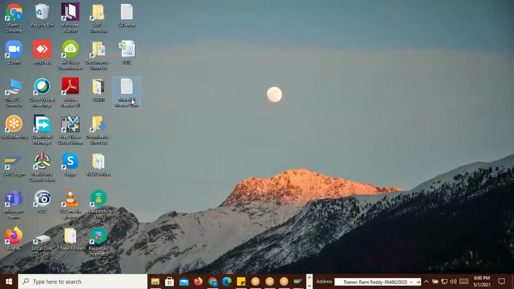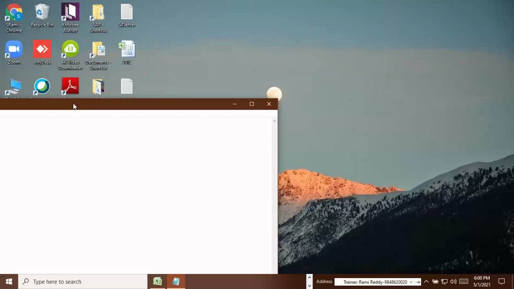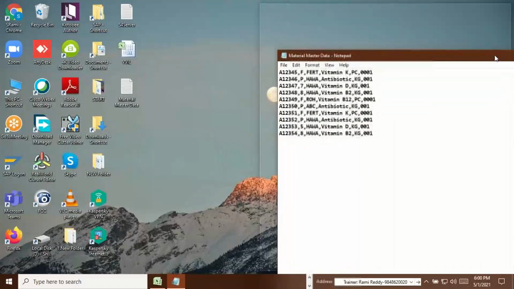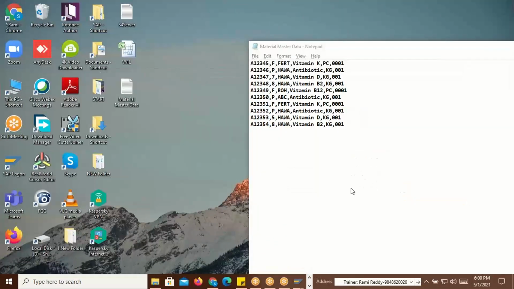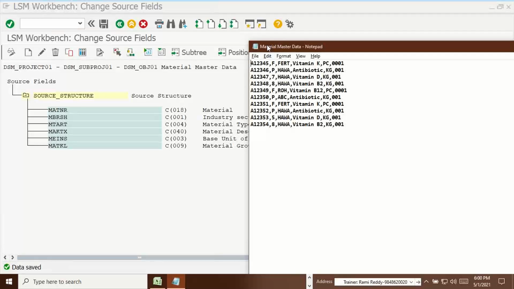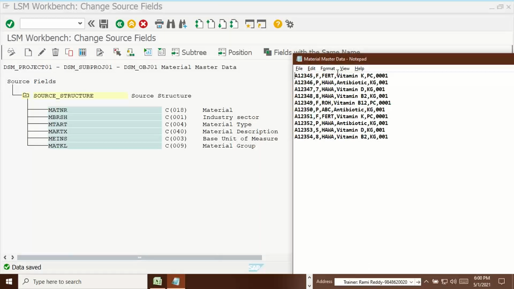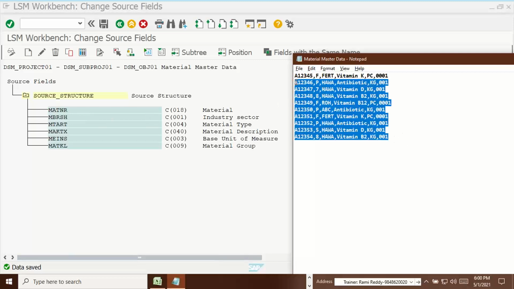Now see, why did we create that particular structure? Because when we run the LSMW, SAP will fill in all this data, thousands of records that you maintain here will get stored over here. So if you have placed more than 18 characters here, when we do the validation of the data, the system will say that there is faulty data in this particular file.